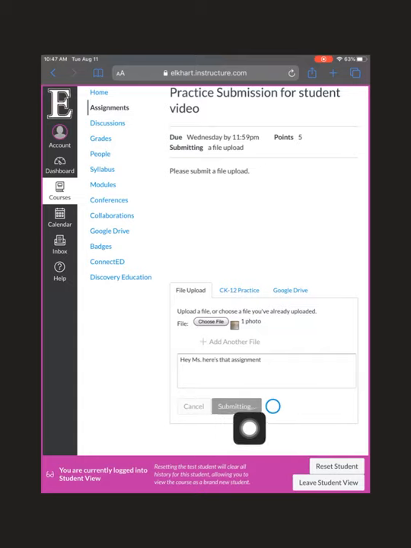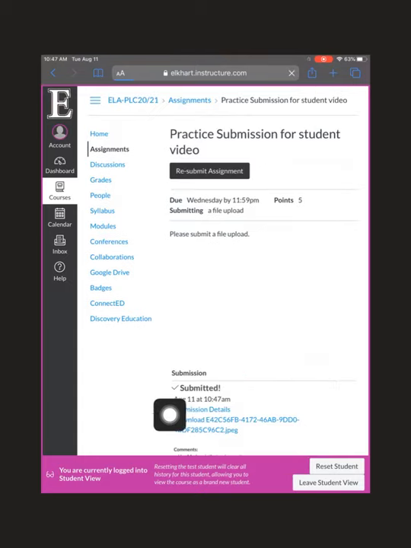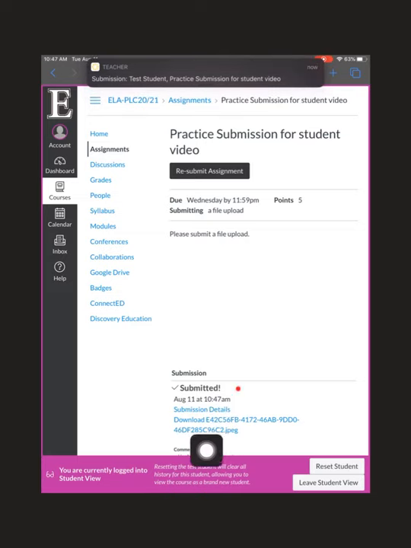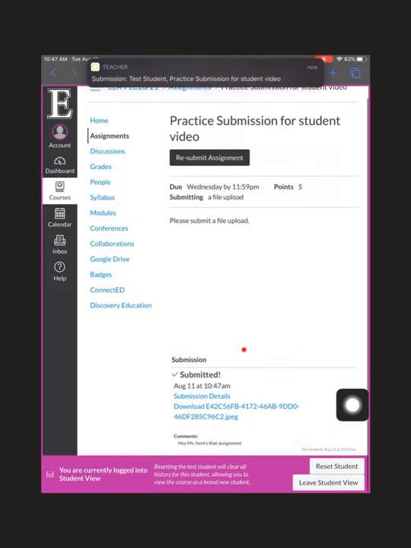This says Submitting. Now before you leave the screen, you want to make sure that you get this Submitted button here. That shows you that it did in fact go through. You can always resubmit an assignment if you get comments or feedback and you want to redo it for a better grade. You can resubmit assignments before they're locked. This is, again, a basic way to submit assignments using screenshotted photos.